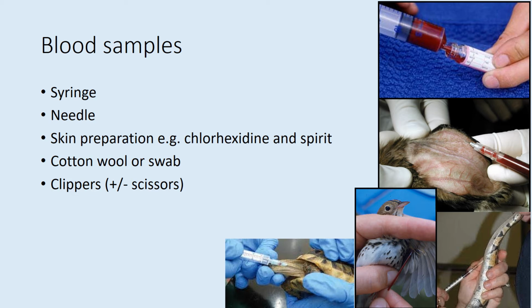So you clip the area. You then use that initial skin scrub solution such as chlorhexidine, and once it's been cleaned with that chlorhexidine, you can use a surgical spirit on a swab, though some people do just pour it on, as the final skin preparation for that location of blood sampling. One thing to note with the spirit is that you need to make sure that you leave time to dry, so it won't have had an effect until it has fully evaporated. So if you soak it, it will take longer.